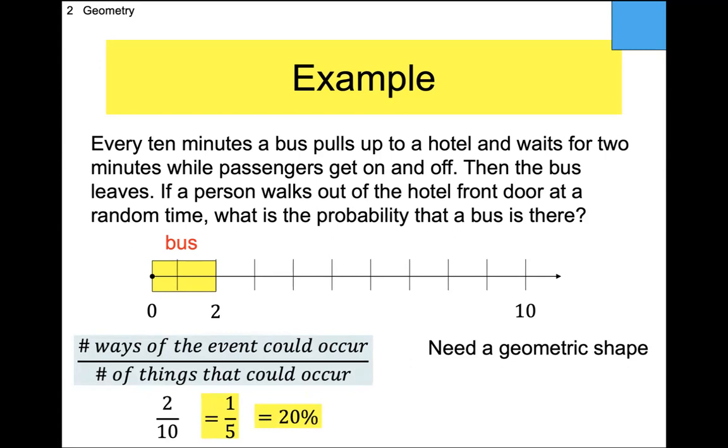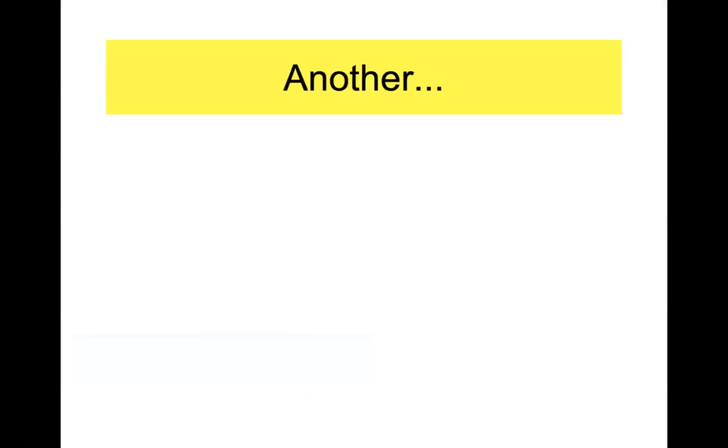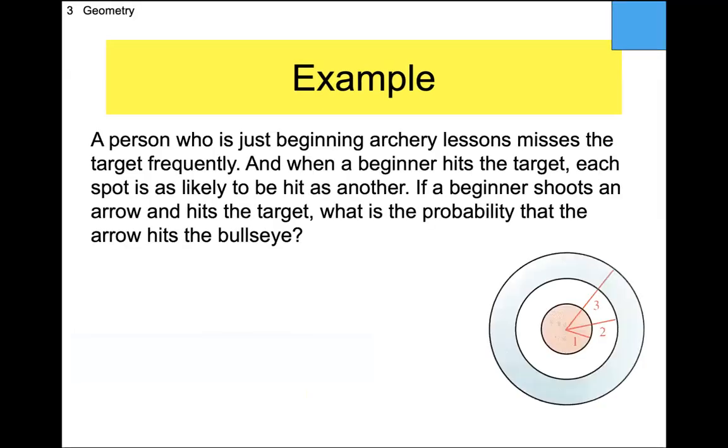All right, so you're going to see one like that tonight for homework. Here's another one. They're going to get relatively more challenging as we go on here. Oh, this is the classic one. I don't know why so many math books have archery targets or dart boards, but they like this one. They do geometric probability. Chances are you're going to see a dart board or an archery target.